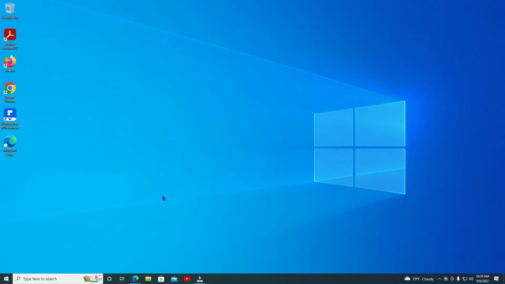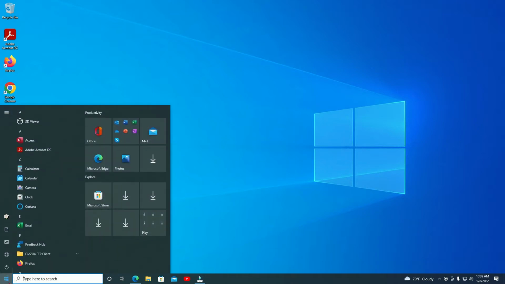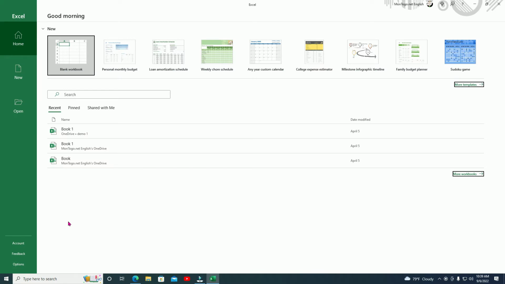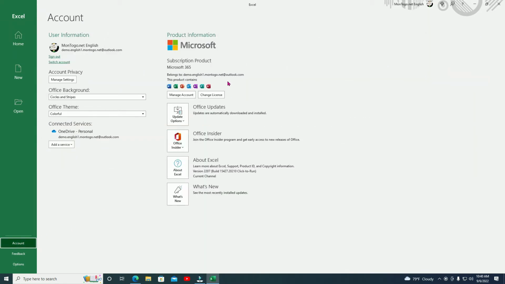Now that I'm in front of my computer, the first thing I'm going to do is open Microsoft Excel. So I go to the Start button here and browse the list of my applications till I find Excel, this one, and just open it. Okay, on my computer here, I'm using Excel from a Microsoft 365 subscription, as you can see here, Family Edition. Well, if you have something more or less recent, you should be able to do what we are doing in this video today.